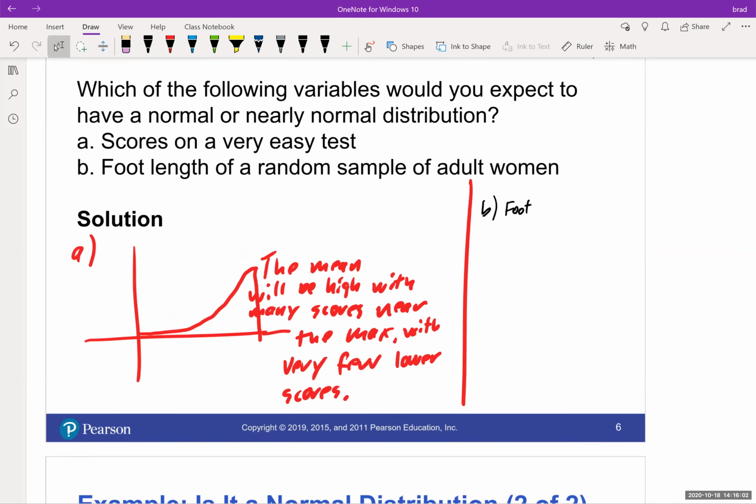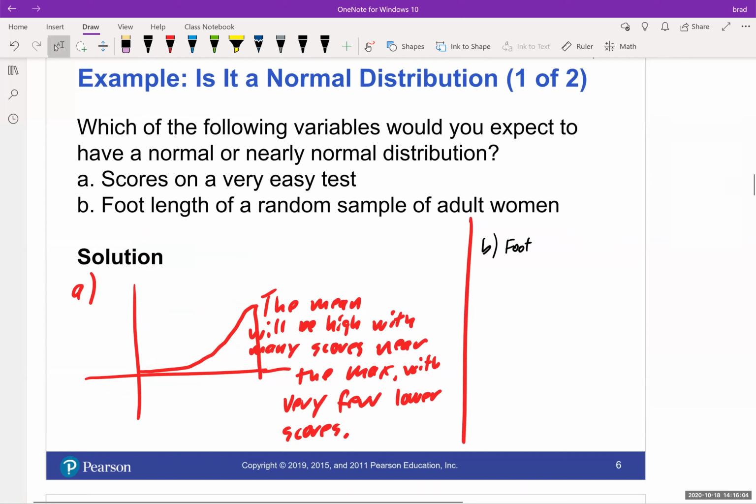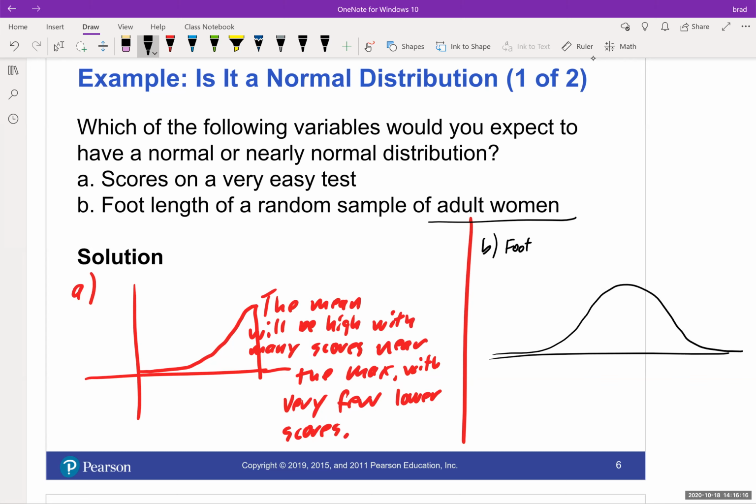So we therefore expect the lengths of women's feet to cluster near the mean and become less common further from it. Was it for women only? Random sample of adult women. Oh, sorry. I thought it was for men and women. It was just for adult women. So we would probably expect it to be something like this. We expect there to be a lot bunched up near the center. And then we always will still have the extreme large sizes or small sizes, but in general, we would expect it to be somewhat symmetric, okay?